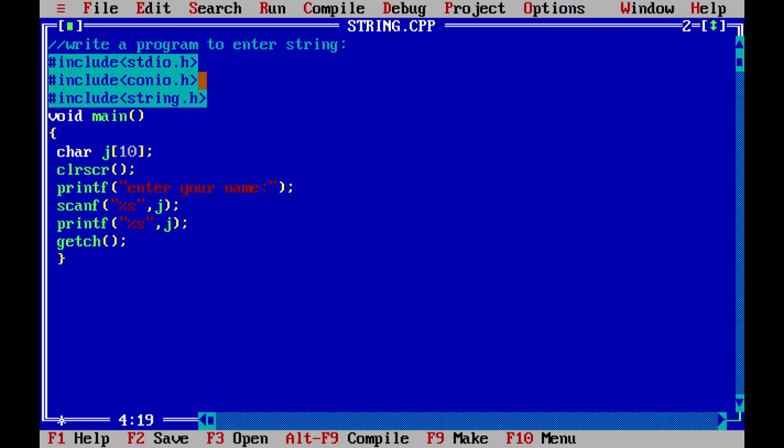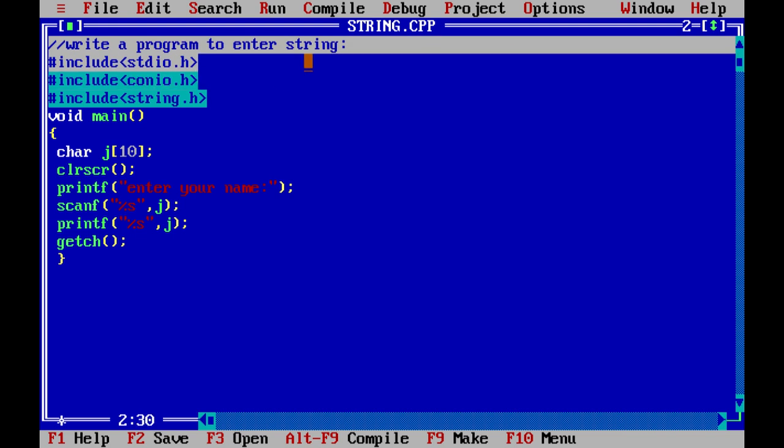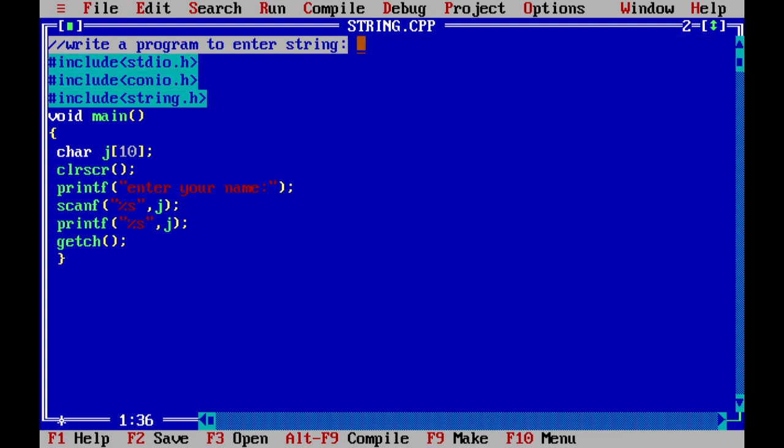Okay, so now we are going to see what the program is all about. So first of all is the comment line for the user, that for what reason this program is written. So this program is all about writing a program to enter a string, means in this program we are going to use a string. Okay, and we are going to understand the string through this program.